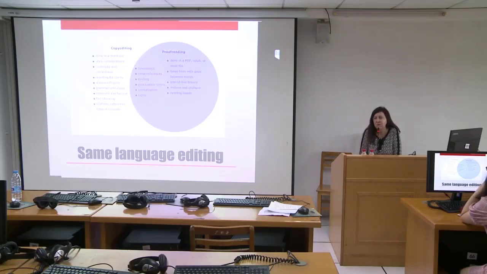Or if the actual text says the graph is further down under chapter so-and-so, and that chapter so-and-so has changed name because the copy editor changed it, it is the job of the proofreader to point it out. Capitalization is something that always goes wrong, and there's so many examples of capitalization problems. And of course, typos. They happen all the time.